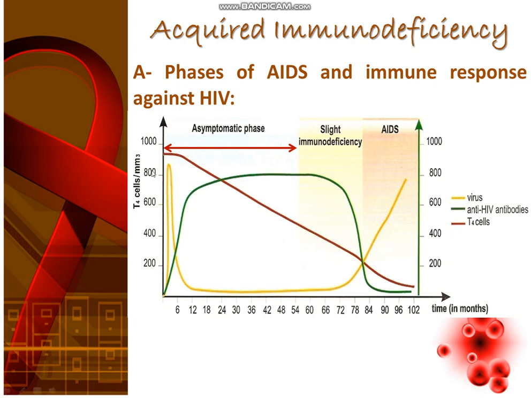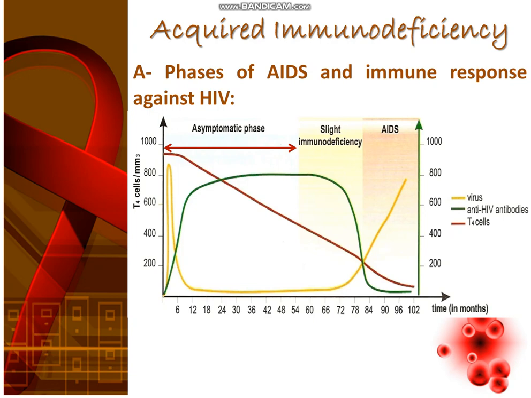The produced antibodies contribute to the decrease of the concentration of the virus in the blood. The latter always tries to replicate, but the hyperactive immune response blocks these trials without eliminating totally the virus. So, in the remaining time of the asymptomatic phase, the concentration of the virus is almost constant.